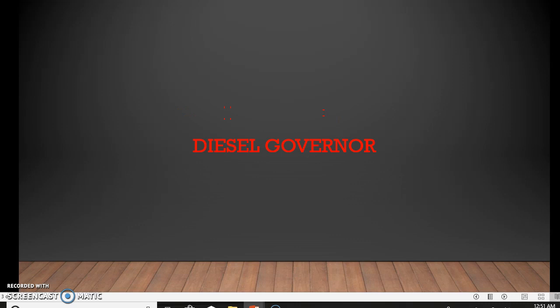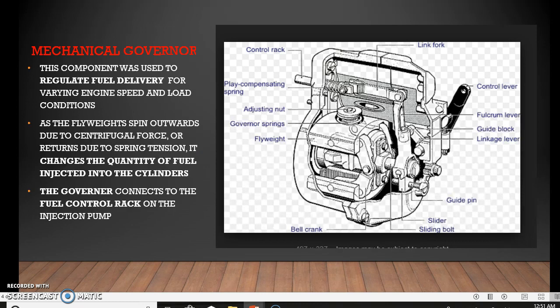I don't know, you might have heard of this word before. There is a very, very good Argo that I will do together with you guys in class, which has better animations to explain this further. But in a nutshell, we don't have to get too complicated, because all these functions now are done via your main diesel control unit, or your engine control unit, your ECU. Everything's done computerized now. But you need to understand the mechanical portion just to understand the earlier mechanical injection pump styles, right? So essentially, what is a governor?